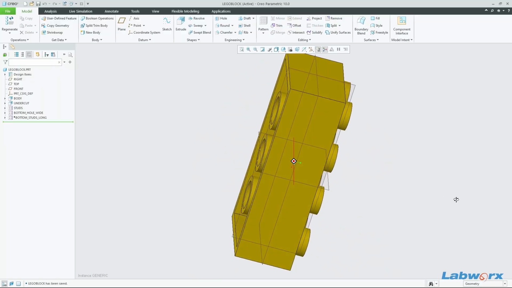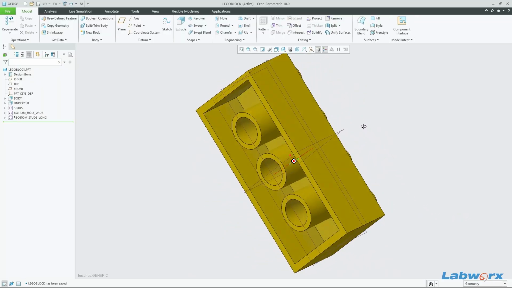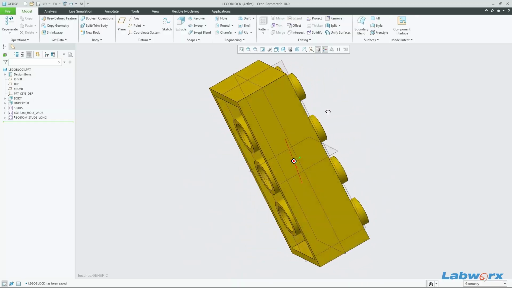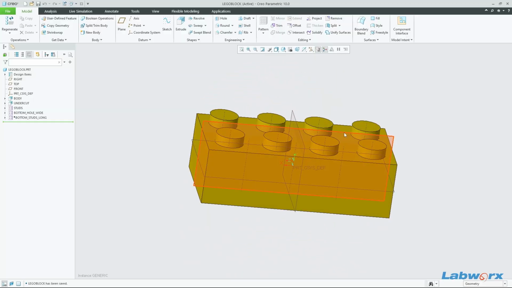Just like to go through with you how to create a Lego part, but the special thing about this Lego part is that it generates the shapes and features based on the parameters that you provide, so it generates it dynamically. So let's go through. I'll show you some different ways that we can manipulate this example, and then we'll get into creating our own.